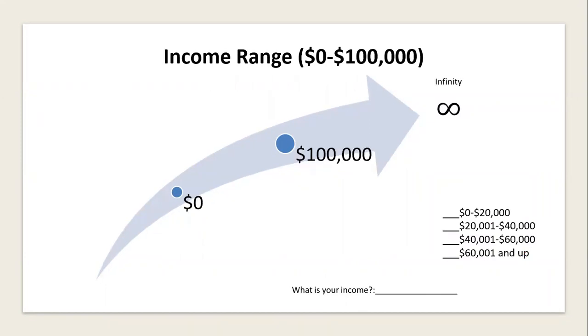The same is true for income. If we were to ask respondents, what is your income? And we allow respondents to write in their response, this would produce continuous data. However, this question could also be asked in a categorical manner by asking respondents to check a box next to the range of income that best represents their own. However, this is not what we want. In order to produce continuous data, we must ask the question in an open-ended fashion that would yield continuous data.